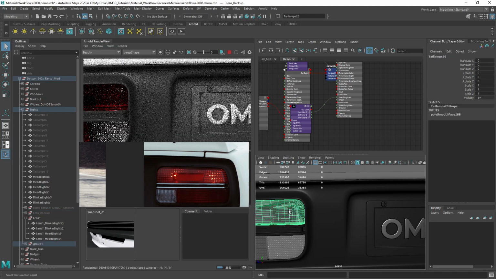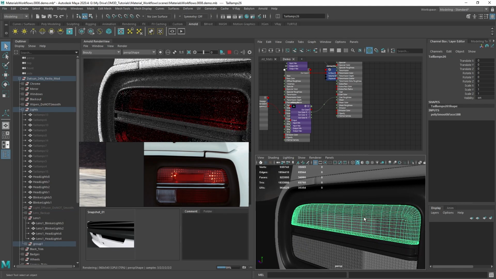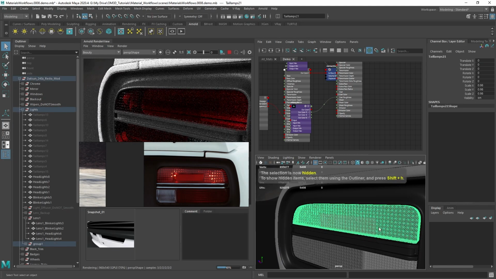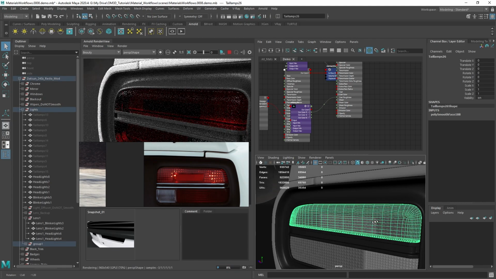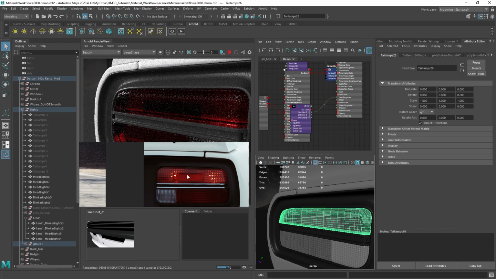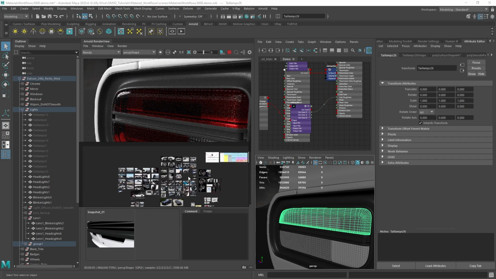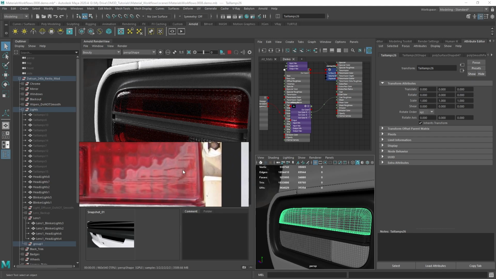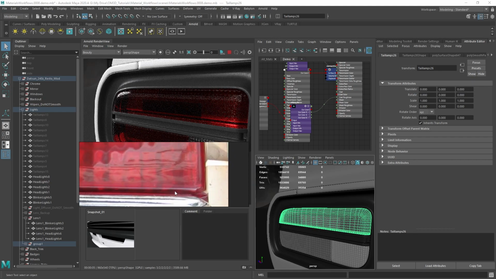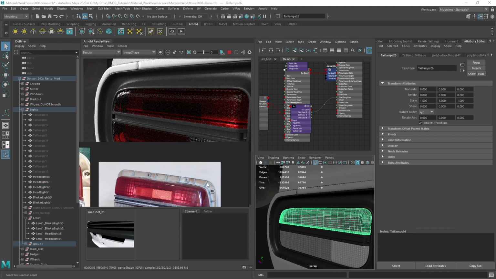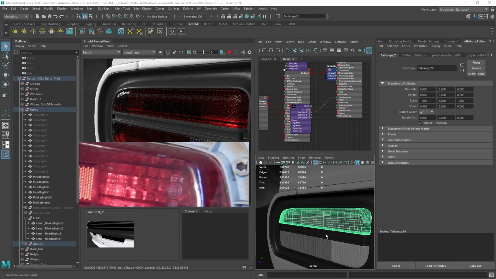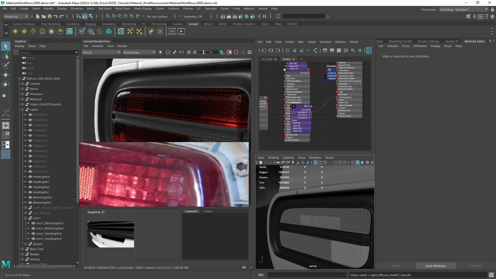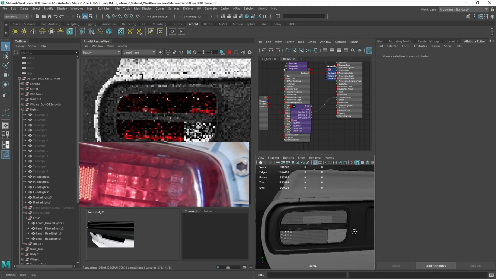Now, in this case, I ended up keeping these pieces separate. If I hide this, you'll see that these are all separate. This ended up working better. The other thing that I have to let you know is that this red taillight is actually composed of a top clear version. If you get in real close, this is what always trips people up with taillights, right? This top base is a clear plastic, and then inside of that is the red. If you set your renders up like that and you set your models up like that, it's going to look really, really nice once you start setting everything up, right?